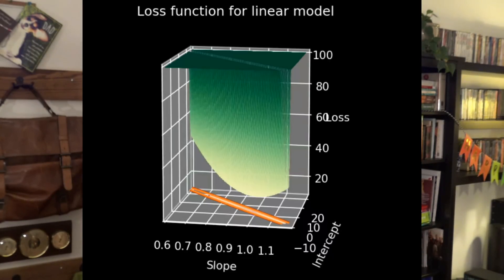Looking at the loss function, we see that for this particular model and data, it is not so much a bowl as it is a narrow valley that's slightly deeper in the middle. It looks like a bowl that's been squished sideways. The plateau on top is not actually part of the loss function. It's just where we chopped it so that we could focus on the valley, which is the most interesting bit.